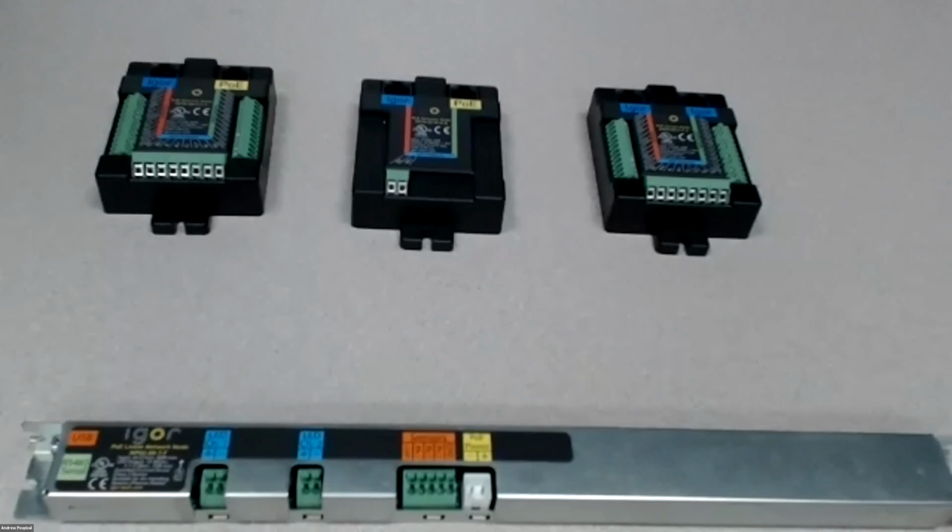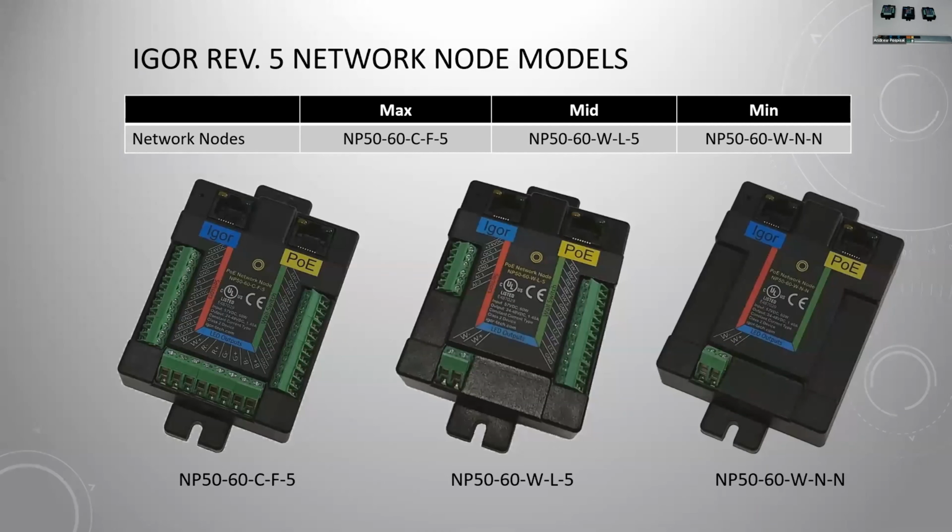So I am going to jump back to sharing my presentation here. All right, so everybody should see these are our Rev 5 network node models, and one of the key things that makes them a network node is this yellow PoE port, and so that's essentially where that Cat 5e, Cat 6, Cat 6a home run from that PoE switch lands at the node. Standard RJ45 connection there. The circuitry is built into this for that PoE detection and such, so that it can get that PoE power granted to the node.